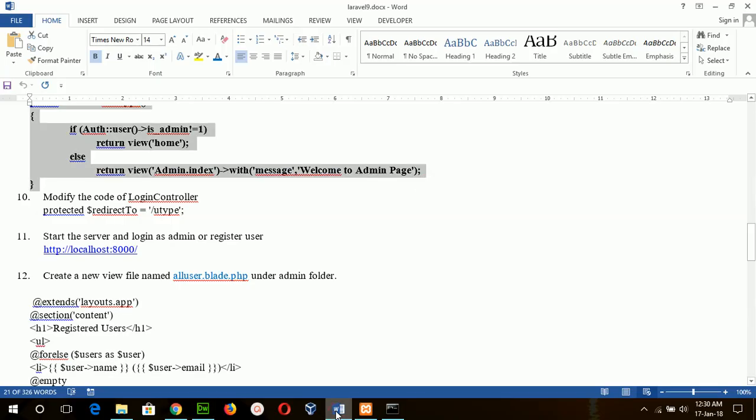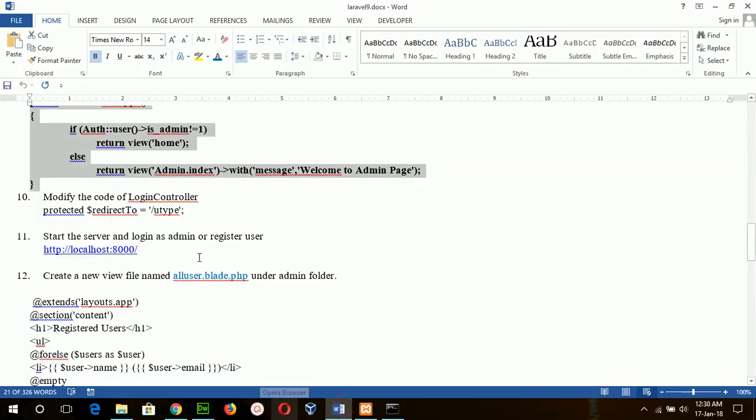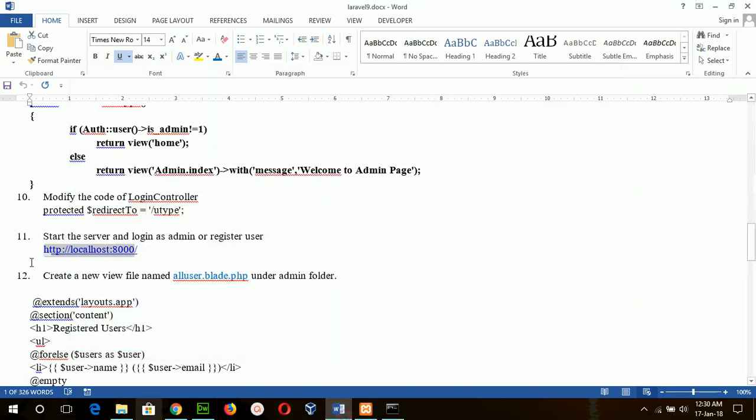Okay, save all files, and now go to the URL and check. Before that, of course, start the server. Okay, our server is running now.